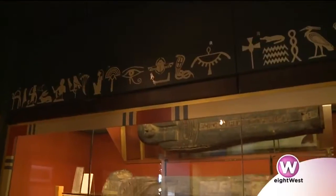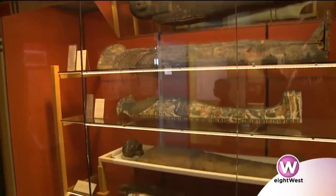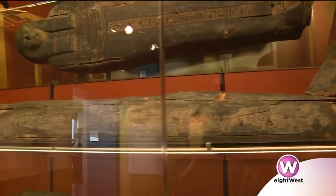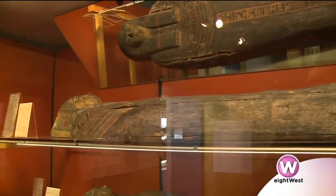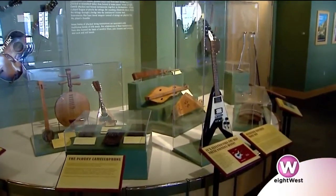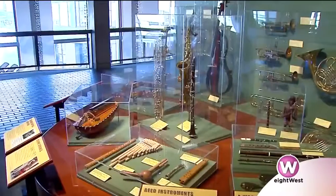Yeah, there's so much that you have planned in programming that's attached to it outside of the exhibition. Of course, we're seeing some great video of your mummy here, and then we saw the carousel a minute ago. But there are activities that really support the exhibits that you showcase at the museum. What are some of those?